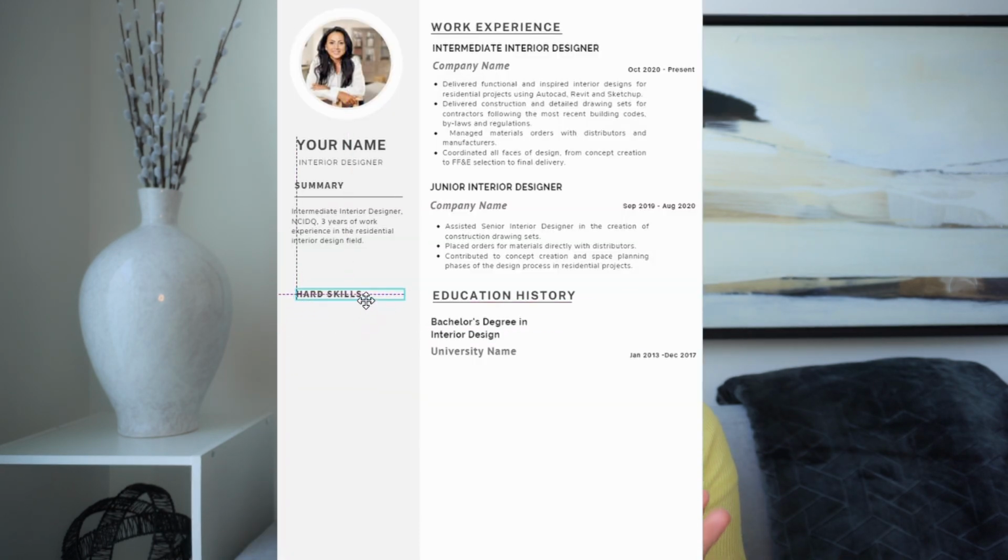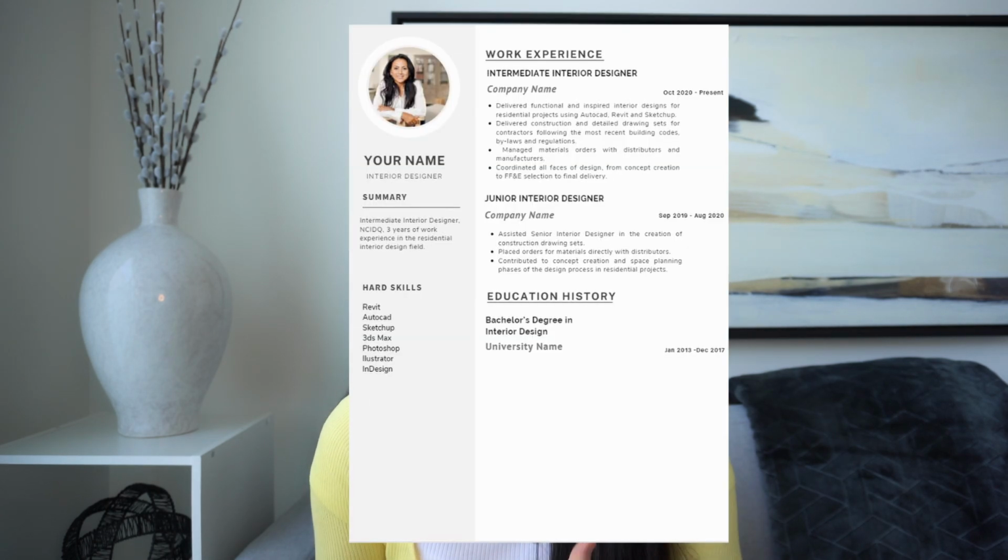After the educational background, I would add the skills that I have. You can add your hard skills, which would be all the software that you know. You can also call it software, so either hard skills or software, they kind of mean the same thing. Then you're gonna add your soft skills or abilities. And these skills are not really technical, but they are more like your personal skills. There are many personal skills that you can add there, but make sure that they apply to you and that you actually have those skills.